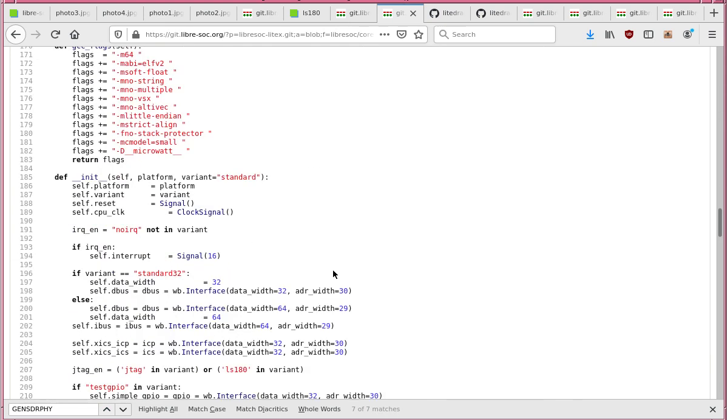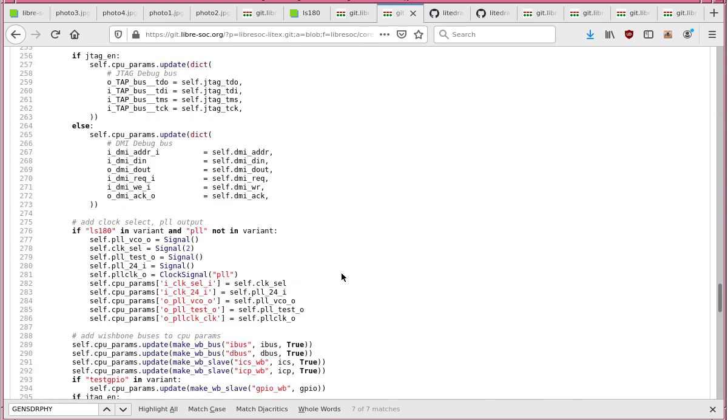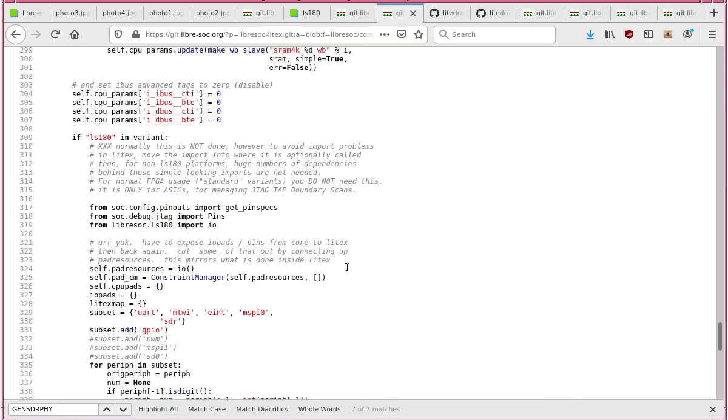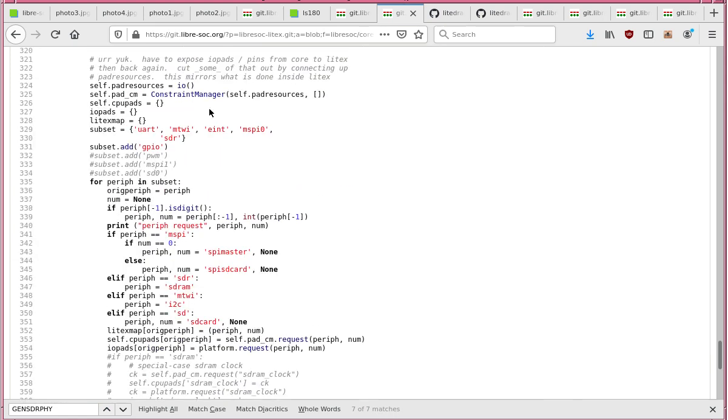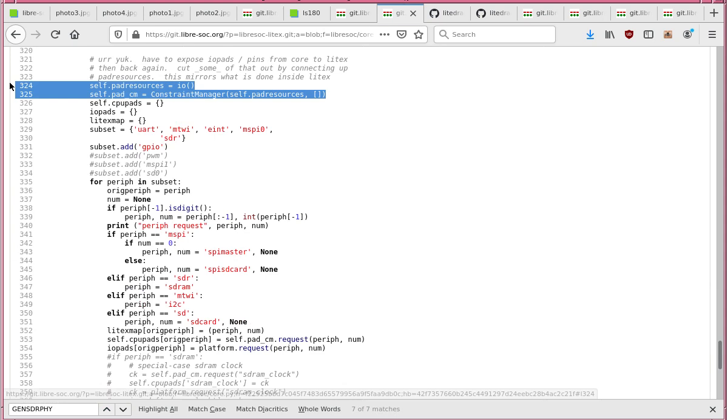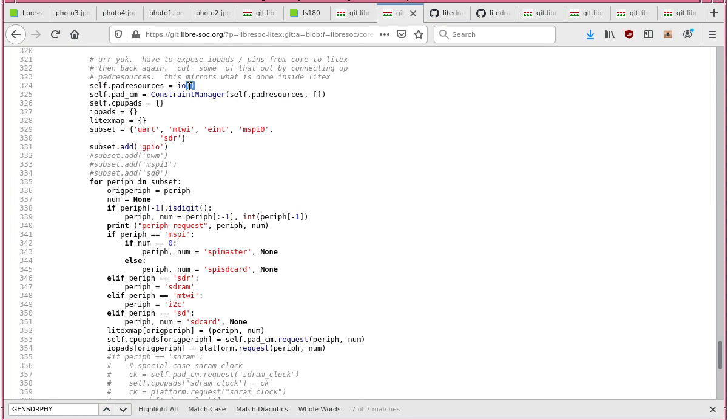We actually had to allocate a new set of those via a platform, a LiteX constraint manager. If you look closely inside LiteX, you will find that it already allocates an I/O. There's that I/O, so the pad resources, and that is a separate resource from the one that LiteX normally allocates.